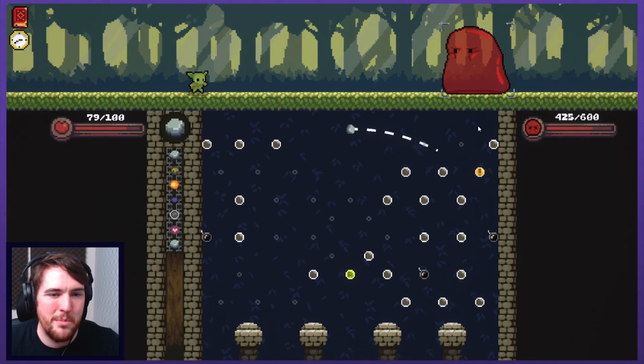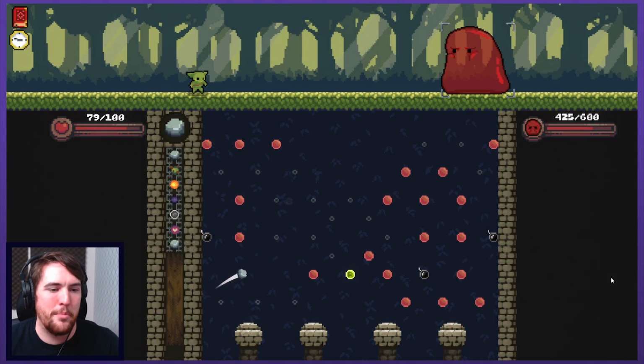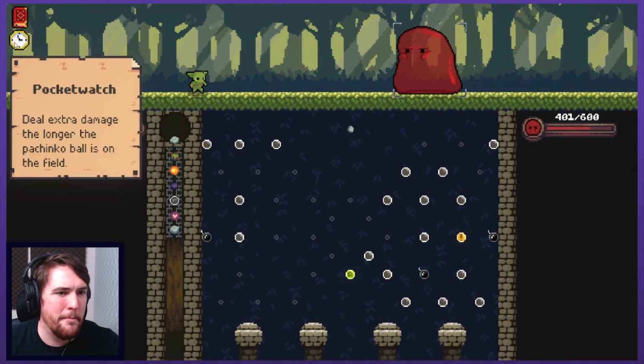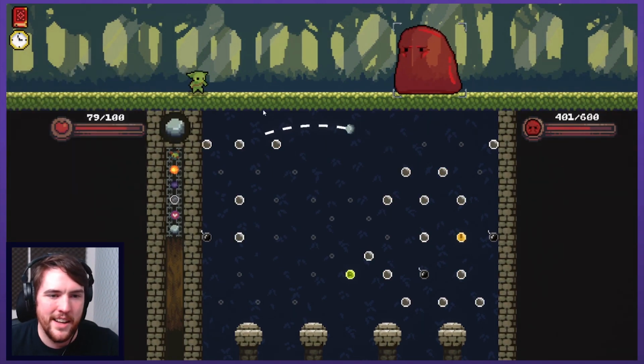175 damage in 1 move. What a maniac this goblin is. This little Peglin. Call him by the title he's earned. Is that a leveled up stone or something? I felt like I did. Oh, I had the critical. I had the critical as well as the pocket watch. That adds up.